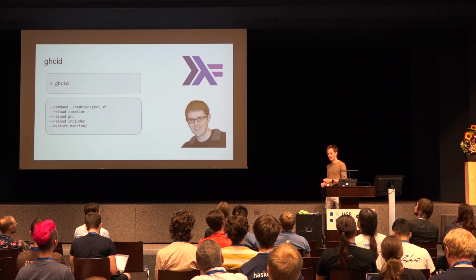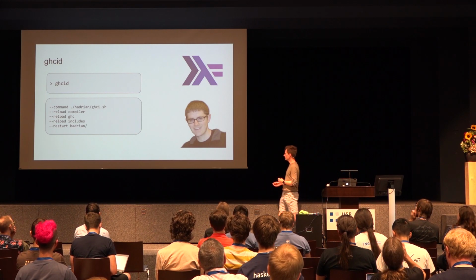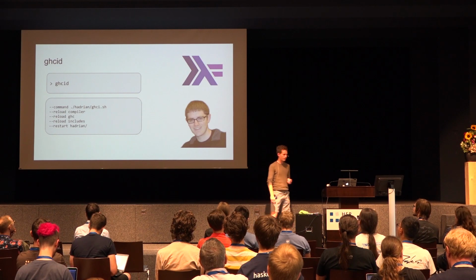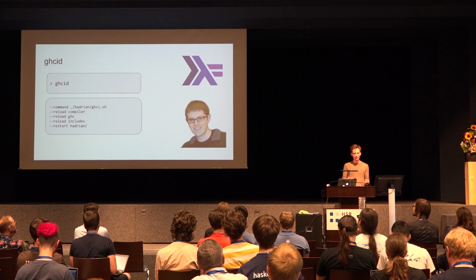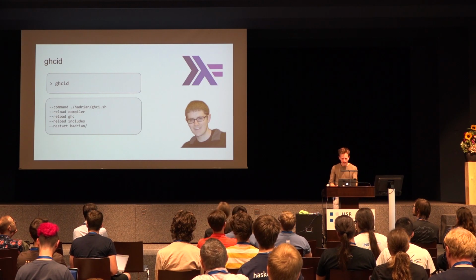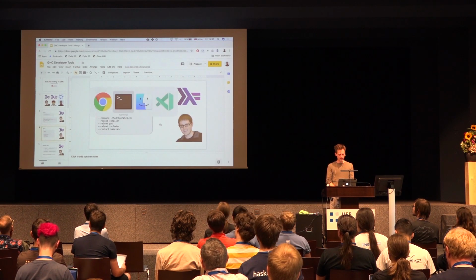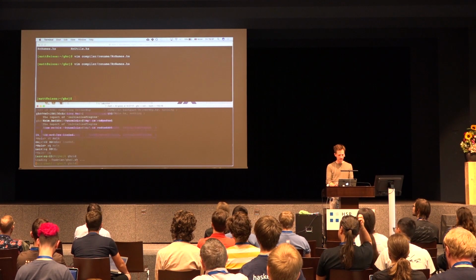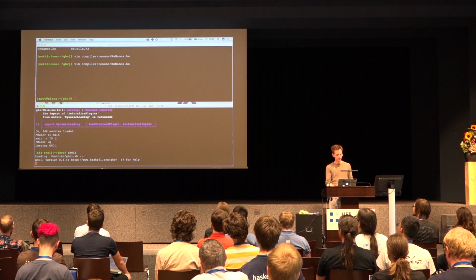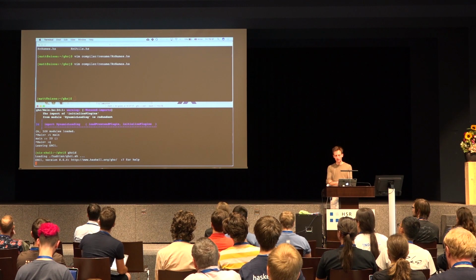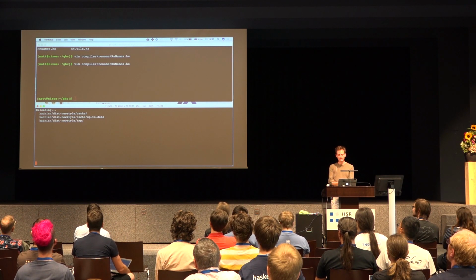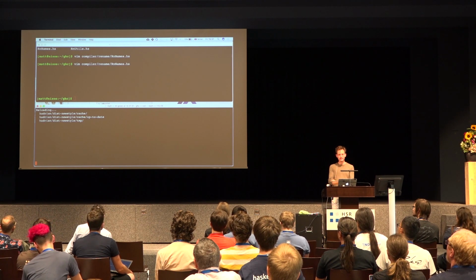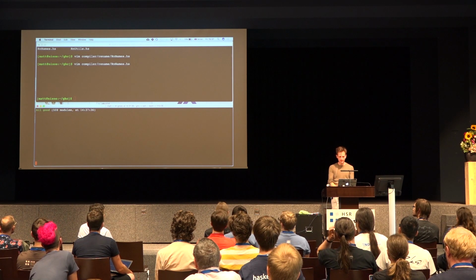Okay. So the second basic piece of tooling is GHCID. All GHCID needs is a way to load GHCi. Thankfully we've already implemented that. So if I type GHCID in the root of the GHC directory, because I've already compiled GHC once, all the interface files are there, so it's quite quick to load, and you get a working GHCID session.